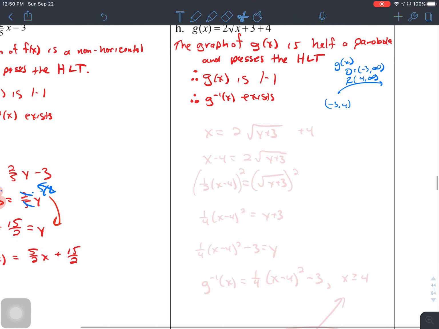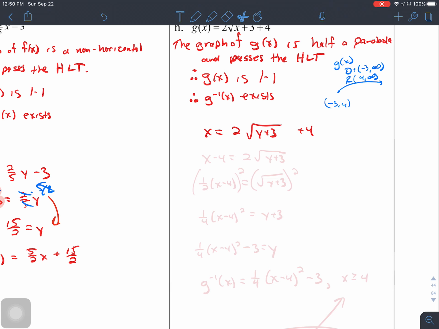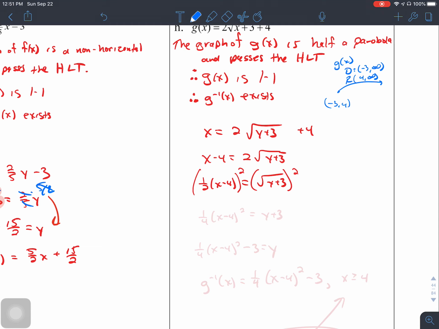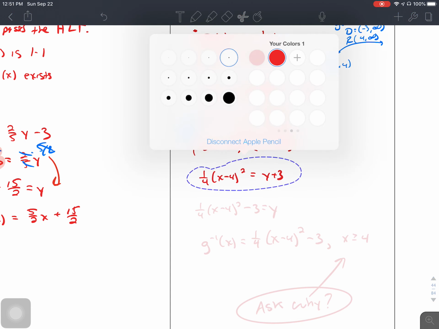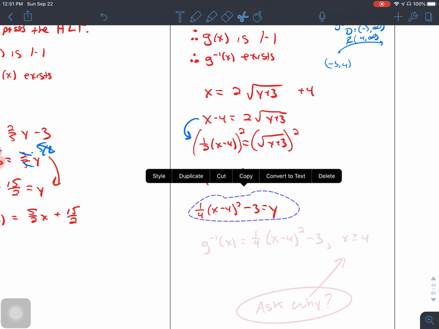So if we interchange x and y, because the direction said find the inverse, we get this. If we subtract 4 from both sides, and if we multiply both sides by half or divide both sides by 2, whichever you'd prefer. Now I intentionally, when I went from here to here and multiplied by half, I left this in parentheses because, as we've learned before, if the coefficient of x is a 1, it's easier to graph. That's why I intentionally put that on the outside. And if you square both sides, the square root on the right side goes away. If you subtract 3 from both sides, you get this.